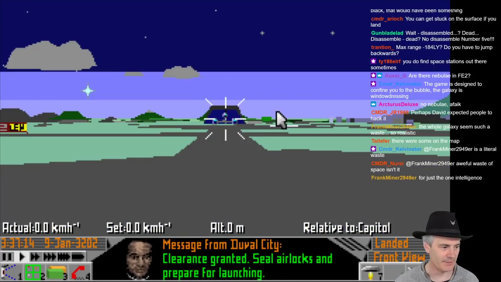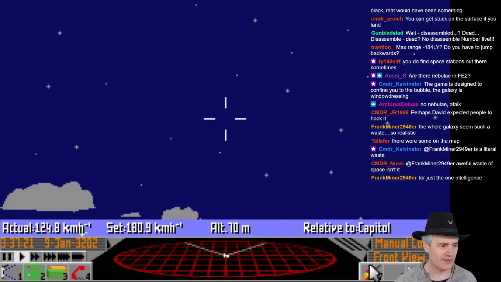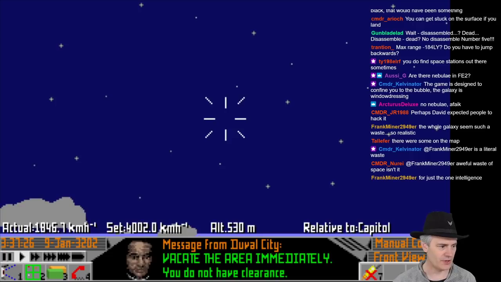So there is mining in this game. You can mine other things. I think there's a mining laser which you could just shoot things off like you would expect. But the MB4 mining machine is actually rather neat. So let's show you what that looks like.